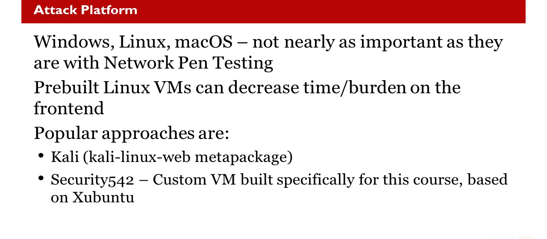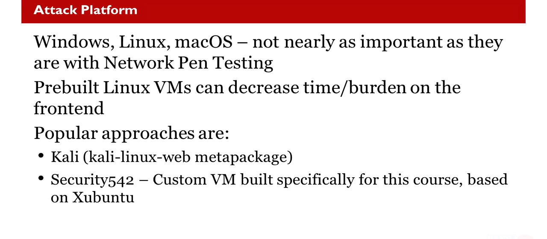To attack a platform, we need an operating system. And Linux is the best for pen testing, pretty much full stop. I learned a long, long time ago, having come up from the Unix world and dissing Windows for years and years, that it's the right tool for the job. And for web app pen testing, Linux is the right tool for the job. Not saying you can't run these tools on Mac, you can, but most tools will run out of the box, the easiest, with the least amount of grief on Linux. I don't want to spend 12 hours fighting with dependencies and libraries. I want to just get work done. So Linux is the way to go.